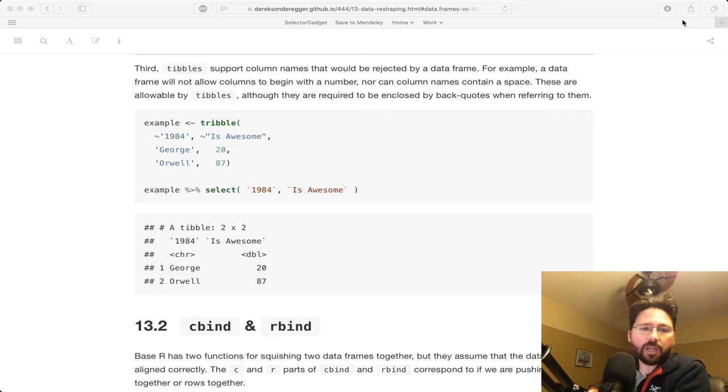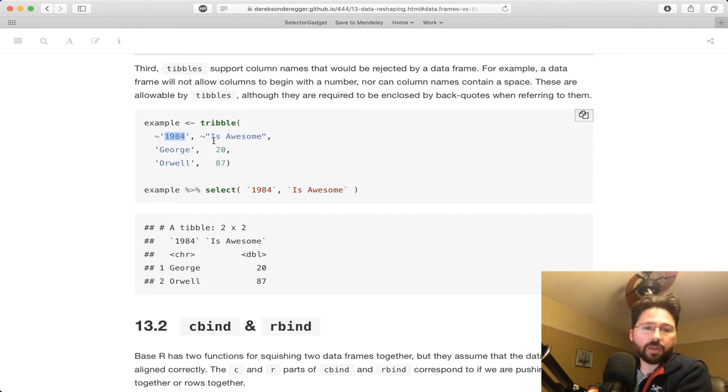In this example, I've got a column name that is a number, and that's fine, and another column name that has a space in it, and this is completely fine. The only caveat is that when you deal with those, you have to put them in quotes. Typically I see back quotes, but single and double quotes seem to work just fine as well. So tibbles have a little bit more flexibility in the column names.